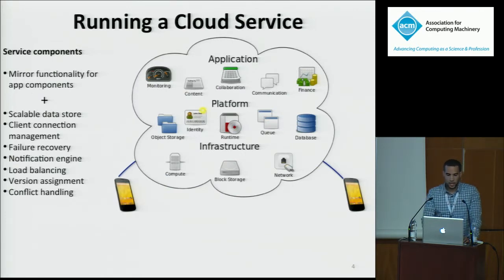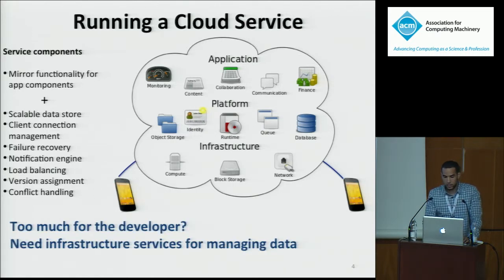On top of this, in addition to the app logic, developers also need to have a cloud service to coordinate syncing across multiple devices. And this cloud service should mirror the application components, provide a scalable data store, handle multiple clients, and a variety of other components that I've listed here on the left-hand side. So the summation of all these tasks is it's clearly a lot of work. And if you think this is too much for a single developer, you're probably right. So there's a need for infrastructure services that manage mobile data such that developers can build a high-quality app.